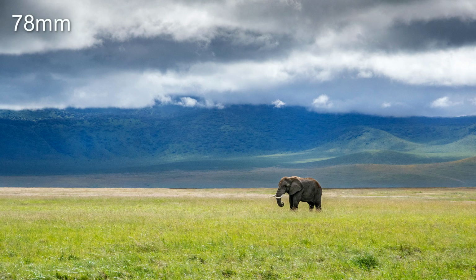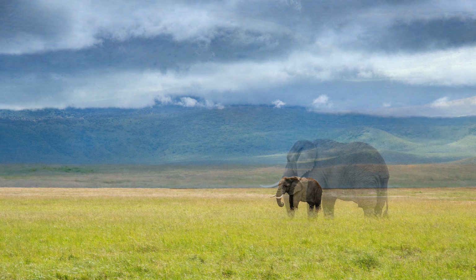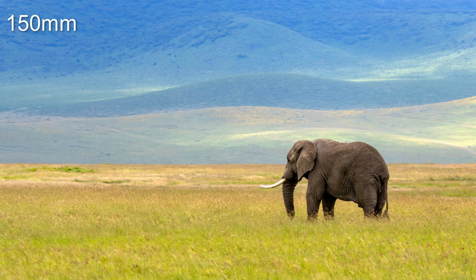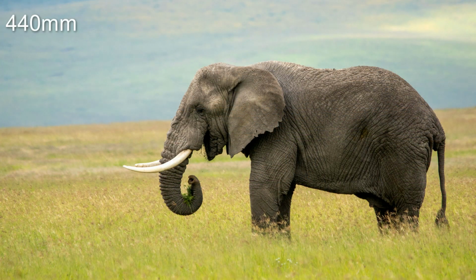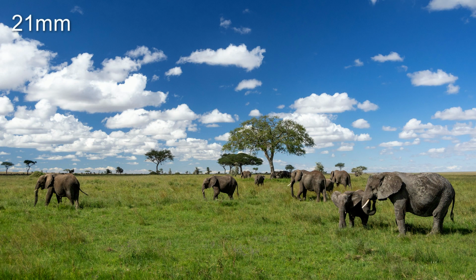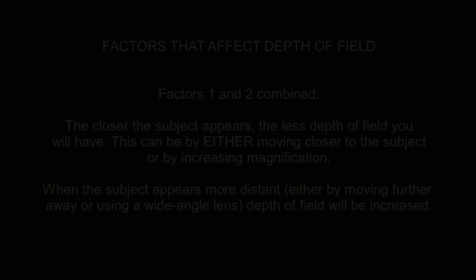This time round, I'm sharing 3 photos from my Tanzania tour. I couldn't get out of the vehicle on this game drive, so all the photos were taken from the same distance. The difference is in how far I zoomed for each shot, and as you can see, the more my focal length increased, the shallower the depth of field became. And finally this one from a different day, a shot taken with a wide-angle lens, showing that very strong sharpness from the nearest elephant all the way to the horizon. And that's the very strong depth of field you naturally expect from a wide-angle lens.